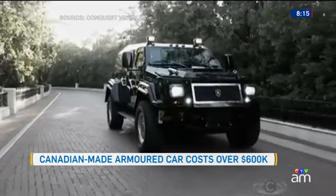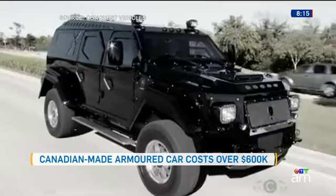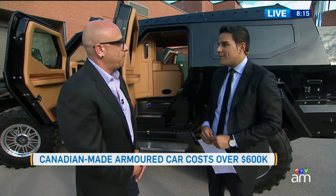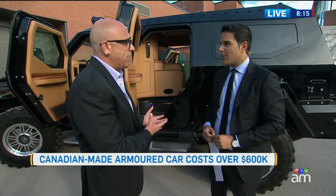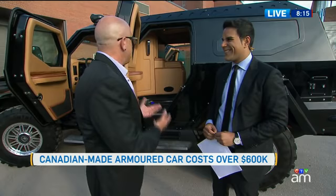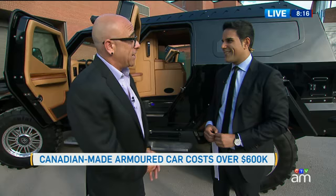I read that a female client of yours purchased this car. Because this is quite a heavy-duty car, but you've got female clients as well. Absolutely, it's for both men and women. How is it to drive in a big city like Toronto? It is quite sizable, but very easy to navigate through city streets. I've driven it in China, I've driven it in Europe, I've driven it here in Toronto, and for me it's almost like driving comparable to a Yukon. The tires make it a super smooth ride, and at the end of the day, you're locked in, you're secured, and it makes quite an entrance.